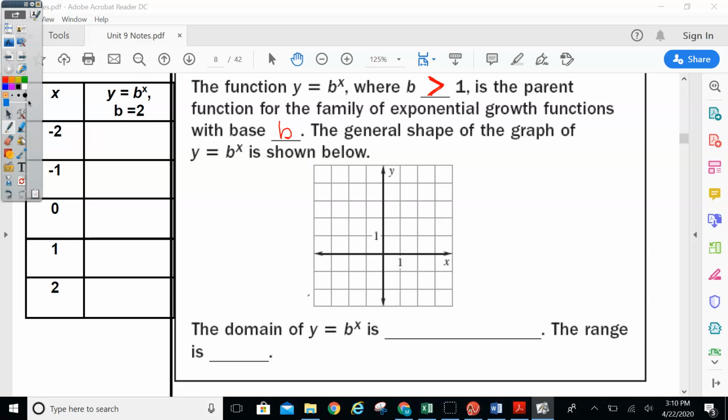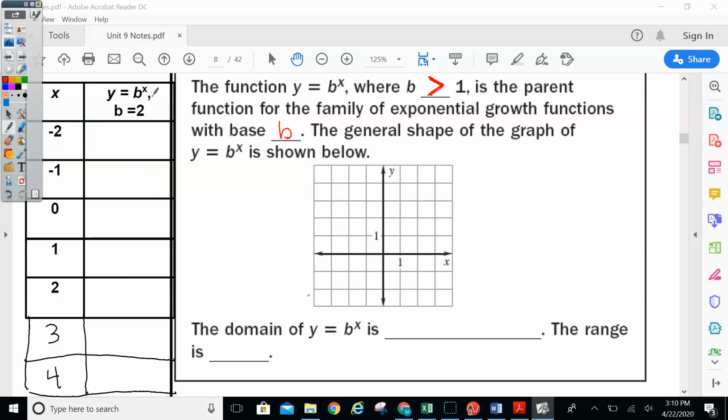And I'm actually going to extend this a little further for this one. I'm going to do a 3 and a 4 just so we can get a better shape of the graph. But usually we can only get those points. We won't fit these because they're too far off the graph. Okay, so the graph's going to look the same regardless of what your base is, as long as it's more than 1. They're all going to look the same, but we need a base to get some points.